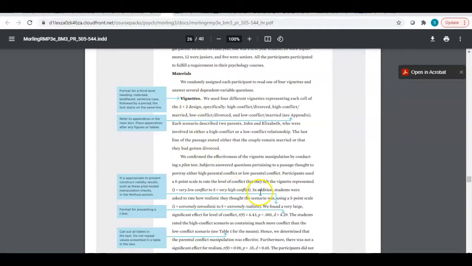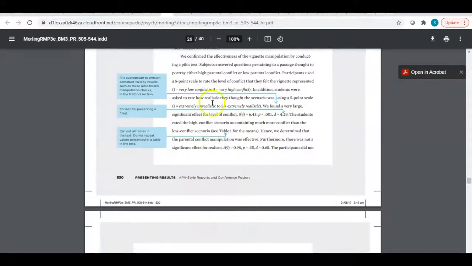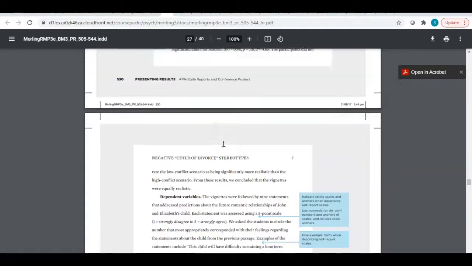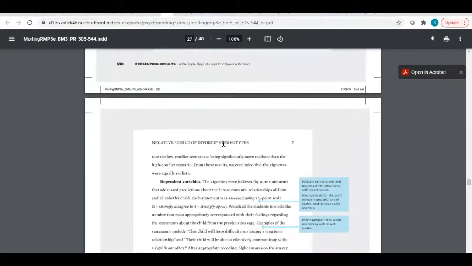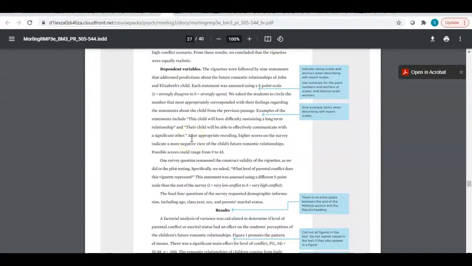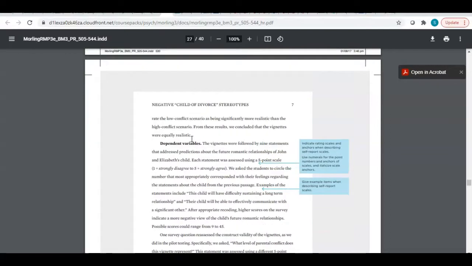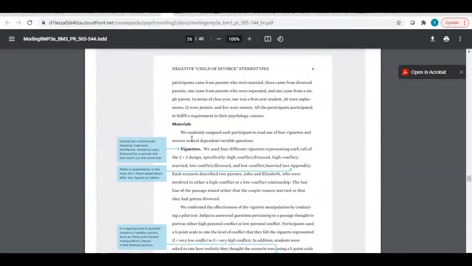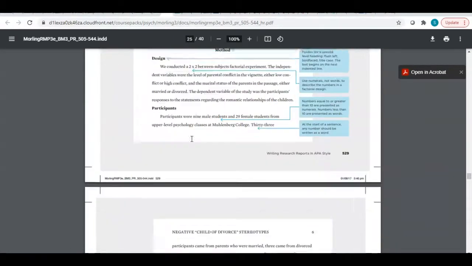So we have different scenarios that we're using in some of our studies. Explain those, describe those in detail. Describe your survey. What was your scale for your Likert scale questions? What numbers did it go through? What did the numbers represent? What were your dependent variables? And just basically everything from start to finish of the study. Like, what did you do in this study, that's your method section.